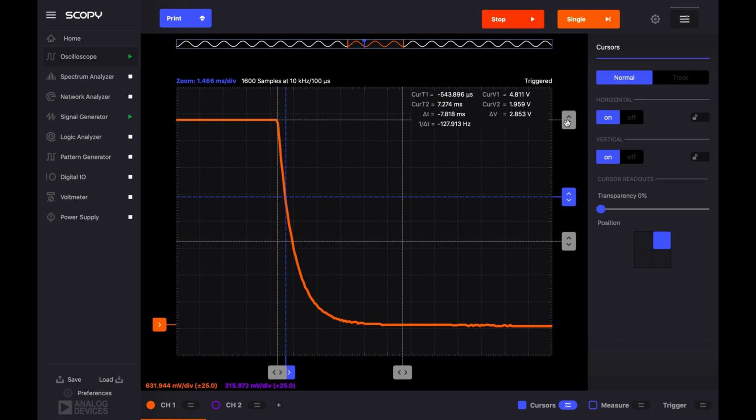If I do some quick math, I don't even have my calculator on me, I'm still going to look for about 1.85 volts. It should be a little bit less, so maybe 1.8 volts. You can do the math if you want. But again, I'm looking for a drop of 63%. Originally that was going to be around 1.85, and it's probably going to be a little bit lower now, but just bear with me. You try to get close enough with the value of cursor 2. And now look, delta V tells you how much it's changed by.